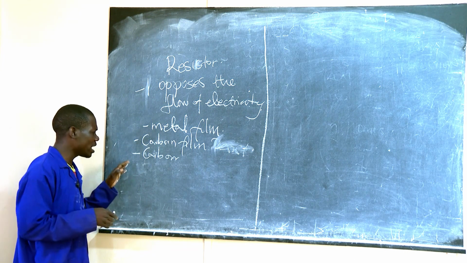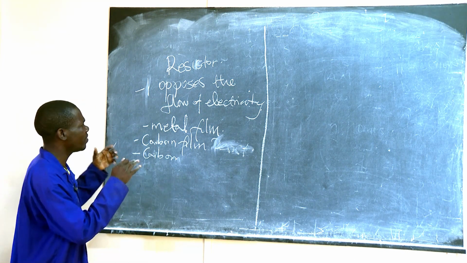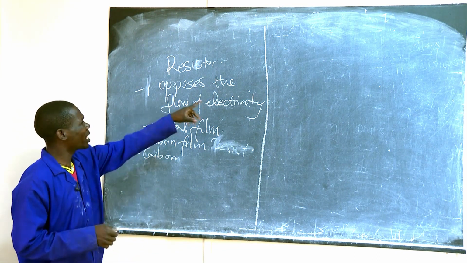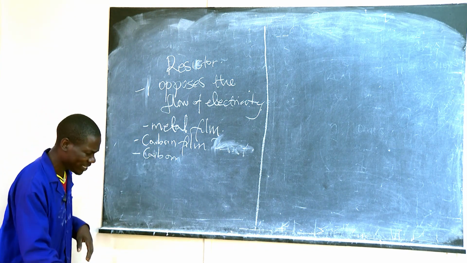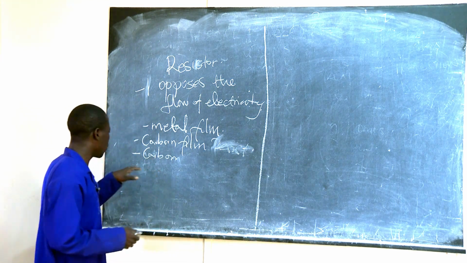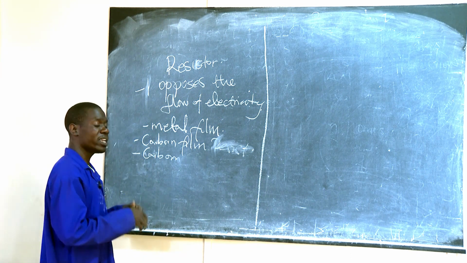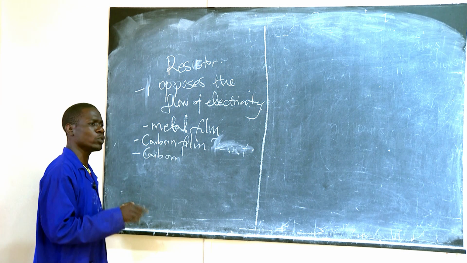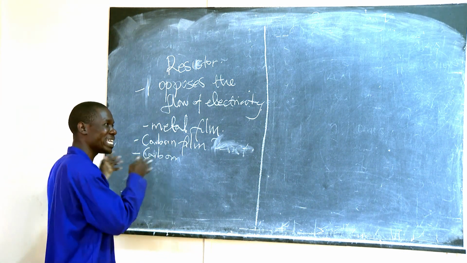But now, I've told you that today I'm going to teach you the value of the colors of the resistors. You need to understand the numbering and the coloring of the resistors. So we have the colors, then we have the bands, then you also have to know that we have the multiplier. Then we also have the tolerance. But now you have to know that the tolerance is spaced from the other colors.